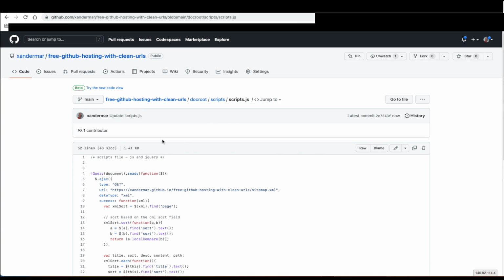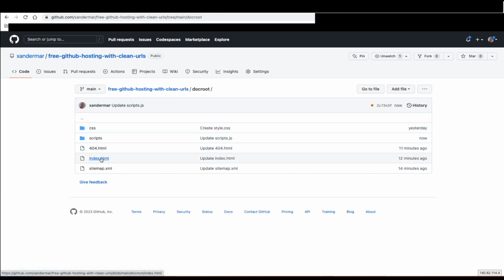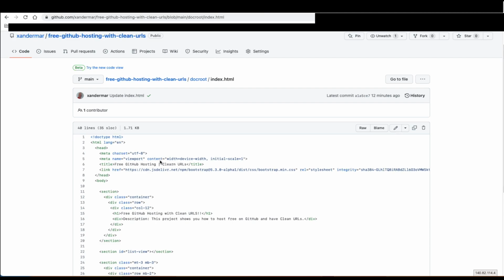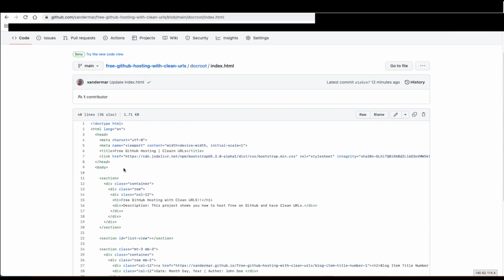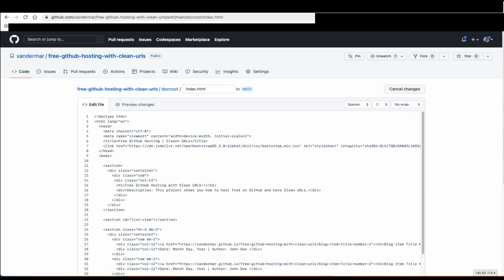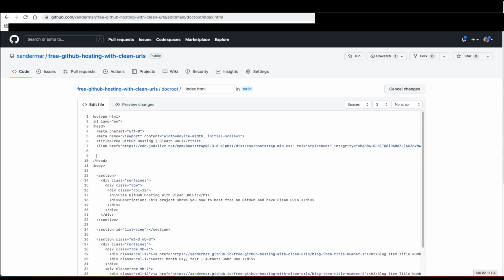And then let's see here. We'll go to doc root and click on index. Let's edit this. Anything we need to edit? You know what we need to do?